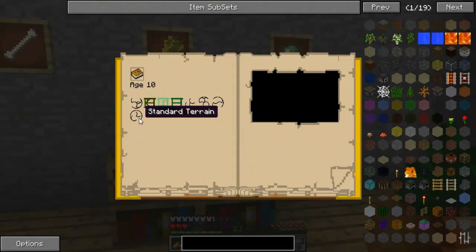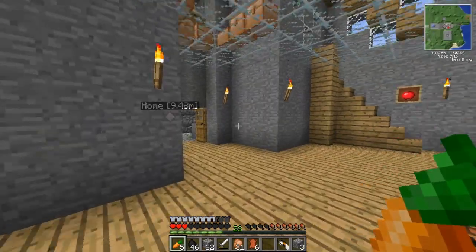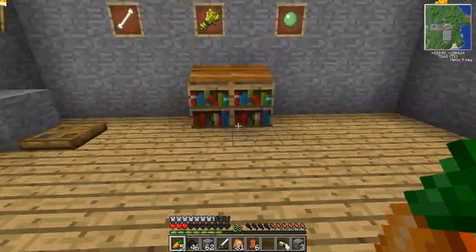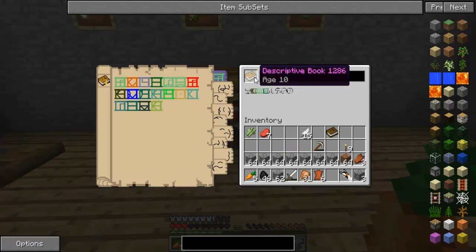Slow time, fast weather, dark, standard time, jungles, green hills, and forests. Why can't I have a village? Oh, I need to learn that stuff first. Learn.